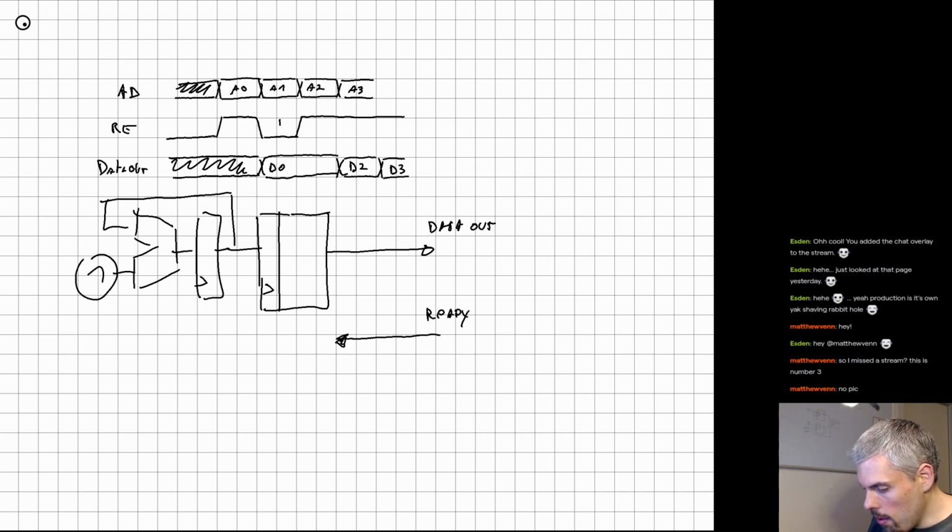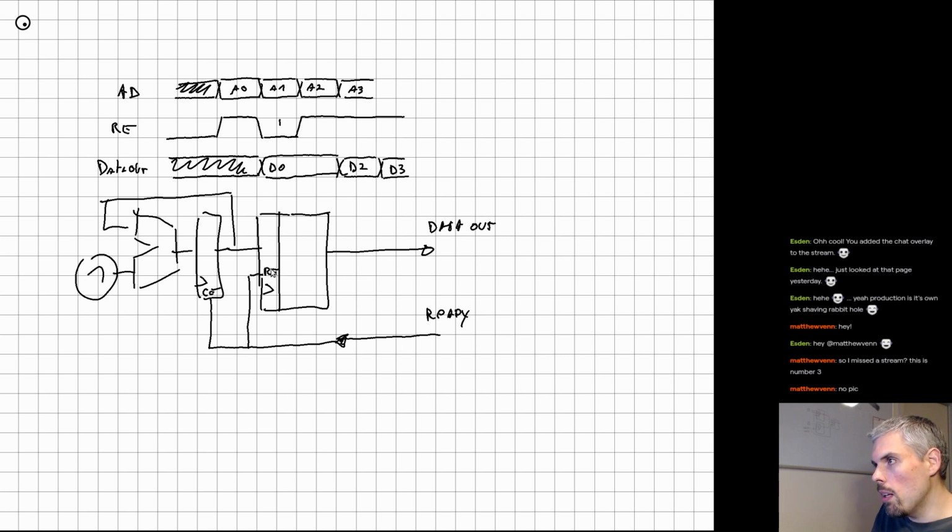That ready signal, typically you would use it to drive the clock enable of that register and the read enable of the RAM. Because this allows you to have a read pipeline, a 2-stage read pipeline, because you have this register and this register, and when the receiver is not ready, you want to halt the entire pipeline, but you need to keep the data out stable while the ready signal is not present.